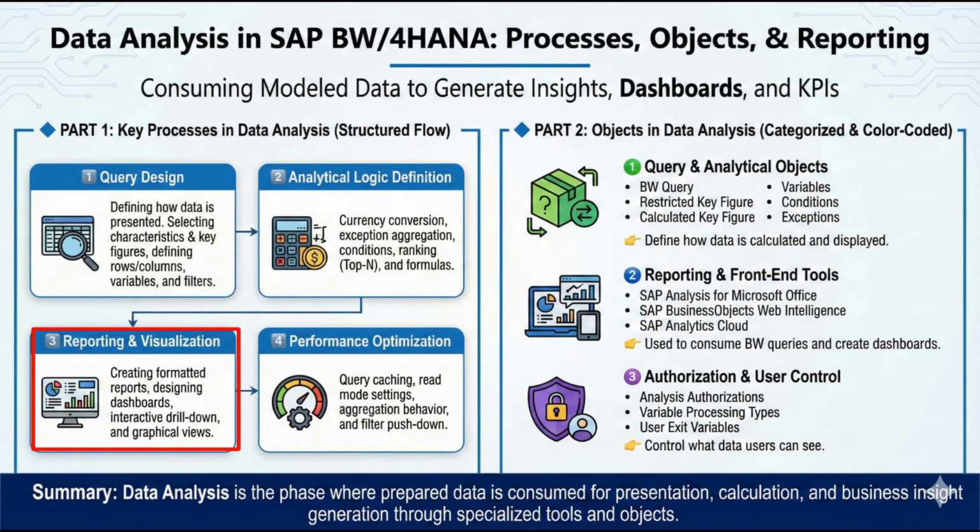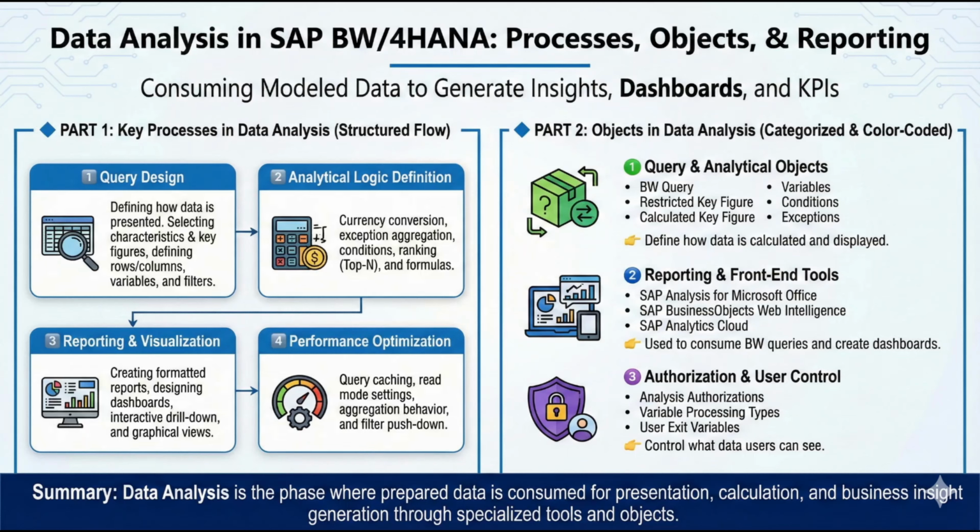Third is reporting and visualization. This step is all about making the data look great. We build formatted reports and interactive dashboards so users can click and drill down into the details. Fourth is performance optimization. We want our reports to be fast, so we use techniques like query caching and pushdown filters to make sure the data loads instantly.